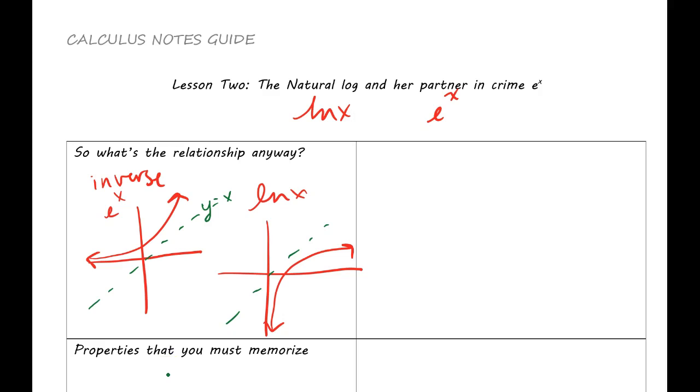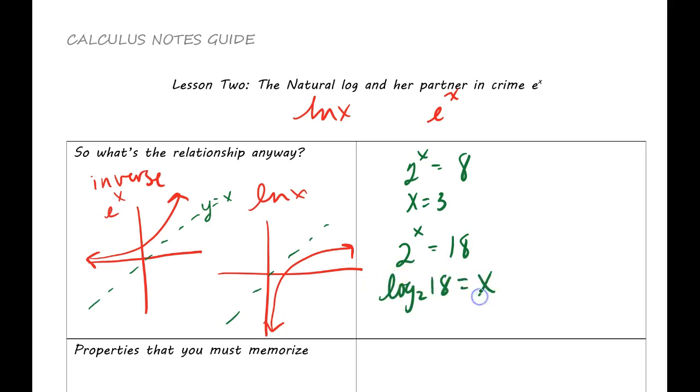Now, what is the purpose? Why do we care about logs and natural logs? It's to help you solve a problem. For instance, let me do something basic first. If I said 2 to the x power equals 8, that's easy to just look at and say, oh, x is 3. It's just 2 to the third equals 8. But if I say 2 to the x equals 18, that's a little harder because it's going to be some kind of decimal. You'll remember from pre-calc and algebra that this is where you would use logs to rearrange the problem, and it would look something like that. Then you can pick up the calculator and type it in. That's what that is used for.